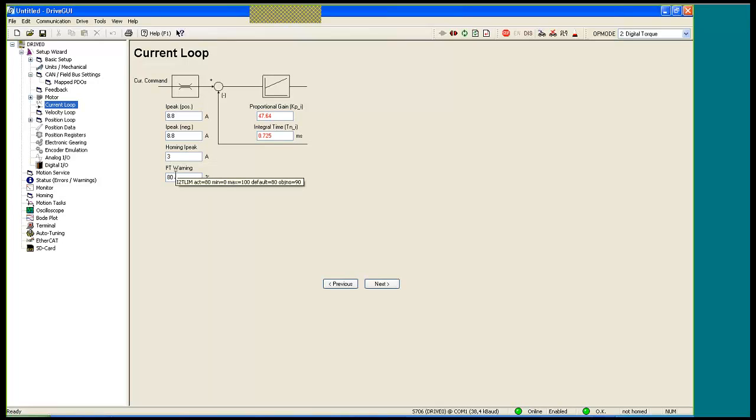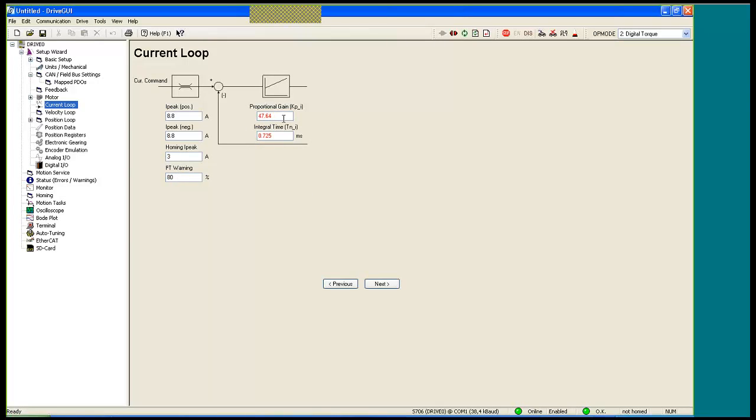The I2T warning is for the current protection on the motor. The drive has the ability to monitor and measure the current in the motor at any one given time, and if the current is exceeding the continuous value of either the drive or the motor, the I2T warning setting here will fold the current back and protect the lesser of the motor or the drive, whichever continuous current is less. The I2T warning will kick in at 80% and fold the current back to protect the equipment. If it is necessary, you can adjust this value lower for more protection, or it is acceptable to take it up to a value of 100% if you need to have a little more current in the motor for an extended period. It still will fold back the current if it exceeds the 100% setting.